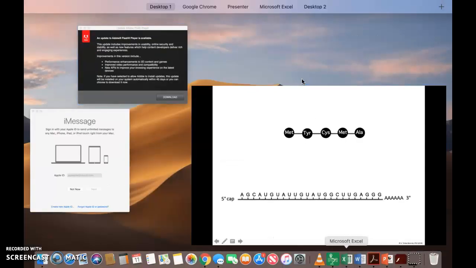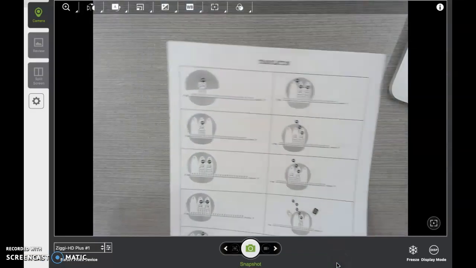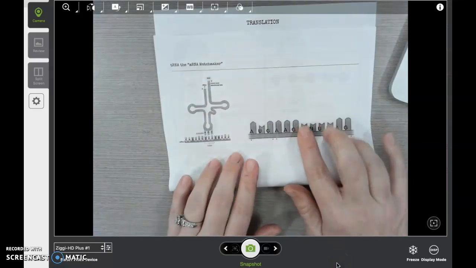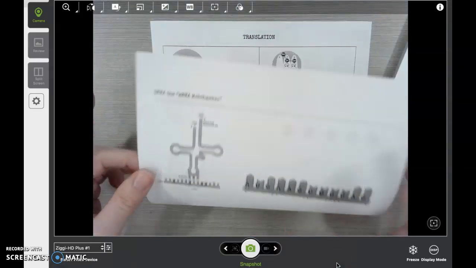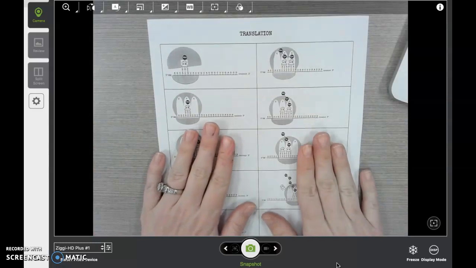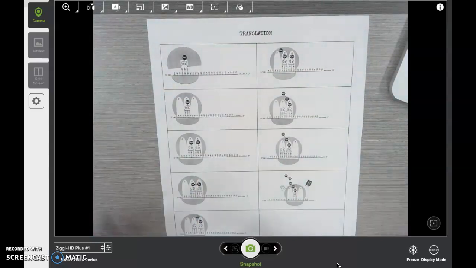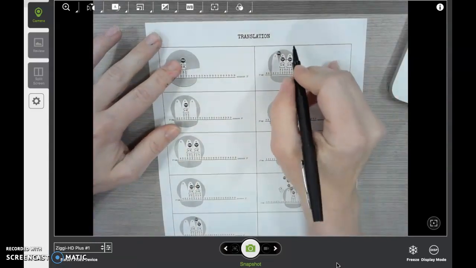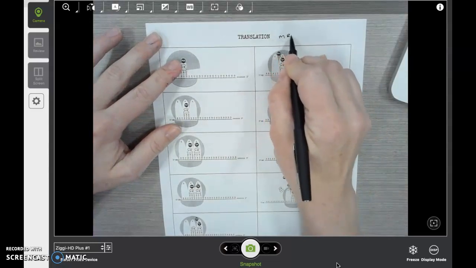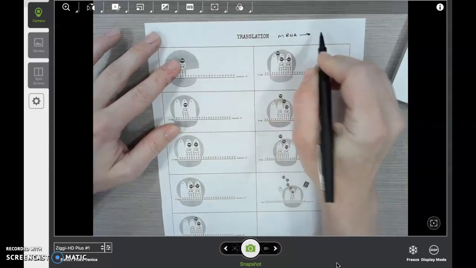So please go to this paper right here that we did together in class, open up to the animations. This is translation. This is going to be the process that converts your mRNA into your polypeptide.